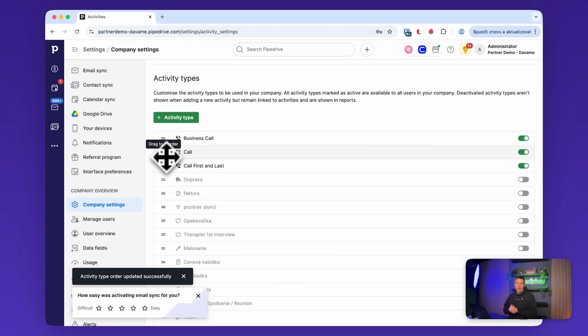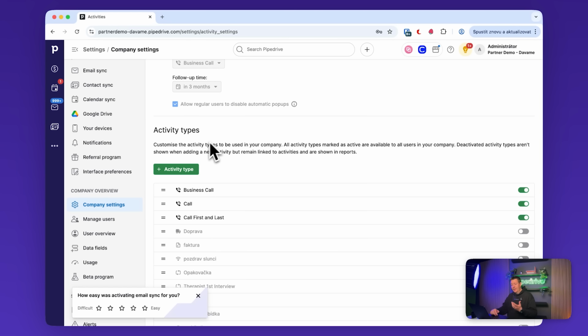A lot of customers divide these activities like calls into 2 activities. First calls and follow-up calls. First meeting, follow-up meeting. Because then they can see in reports how many first calls a customer had with your sales rep, how many initial meetings you have with the customer, and of course you need to know how many meetings in general they have. But first initial meetings are these meetings that start a conversation and start the new business.